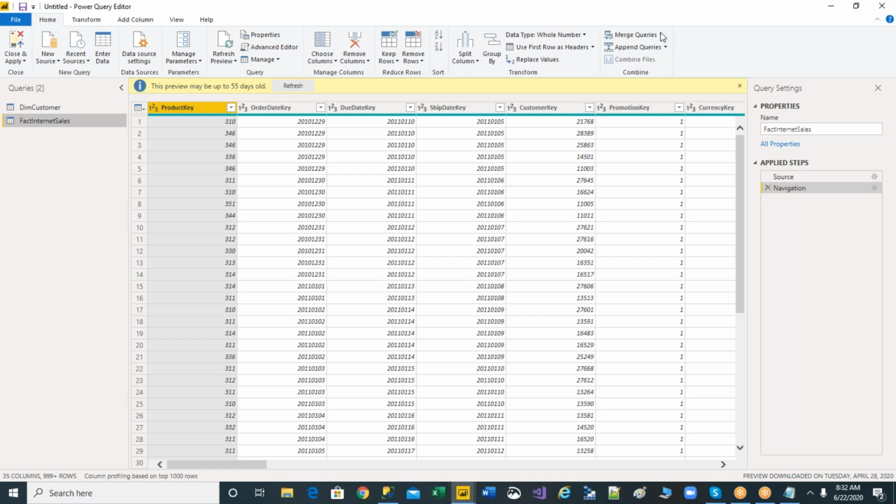So based on the KT sessions, you need to first understand the structures of the tables. At least, suppose in the dim customer table, you have 30 or 40 columns. It doesn't mean you need to understand every column. At least you should understand the high level information of that particular table, say the dim customer table.